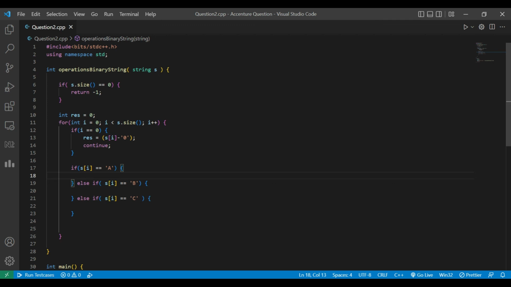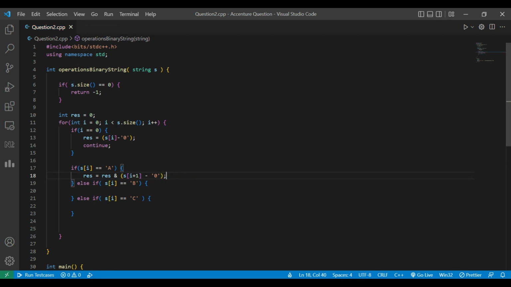Result equals result AND s of i plus 1 minus 0. We'll put it inside the round brackets.